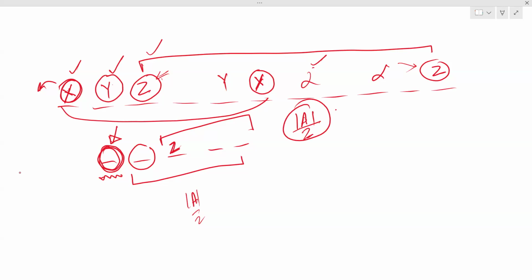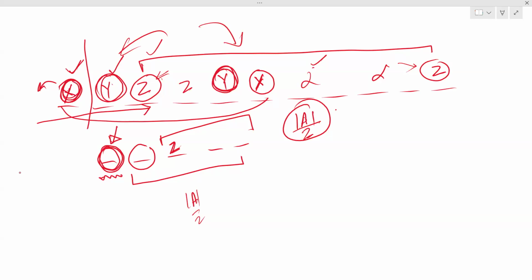Once you are done with x, you have already considered x, right? So this y is the first occurrence. Whatever the second occurrence is, even though it's occurring between some elements, one occurrence won't be in between. So again, one will be outside, one will be inside at max. This can also be outside, if let's say I had z here. So just start your iteration from the left side, and as you get these elements for the first time, include them in your final permutation. That is your answer. Is it clear? Because by the same rule, one will be inside and one will be outside.